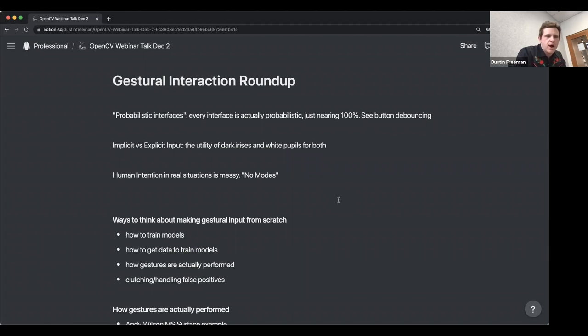I'd see lots of very confident presentations that would say a 95% detection rate, which is 1 in 20 wrong. Imagine that you're trying to type and 1 in 20 you get wrong. That's bananas. And that's a 95% detection rate on the clean data, where a researcher is doing the gestures. So that's just not realistic. In the background activity study I ran, there was one gesture that was detected only 0.3 or 0.4 of the time. And those are very simple gestures.